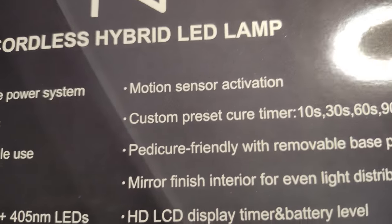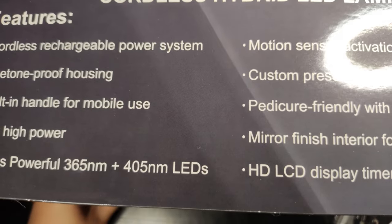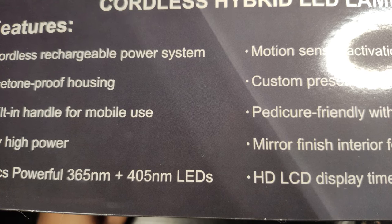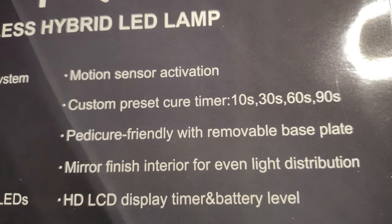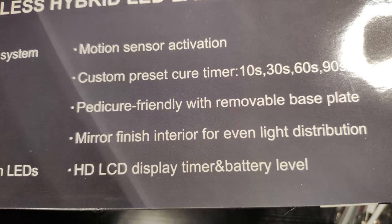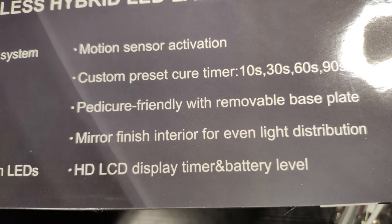And here are the features. So we have that it's a cordless rechargeable power system, acetone proof housing, built-in handle for mobile use, 86 watts of high power, 42 pieces, powerful 365 nanometer plus 405 nanometer LEDs. Motion sensor activation, we got custom preset cure timers, 10, 30, 60, and 90. This is pedicure friendly because it has a removable base plate, which is awesome.